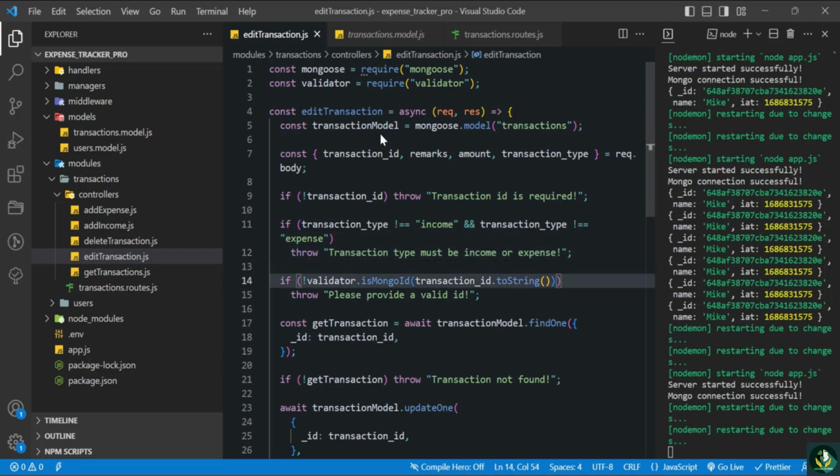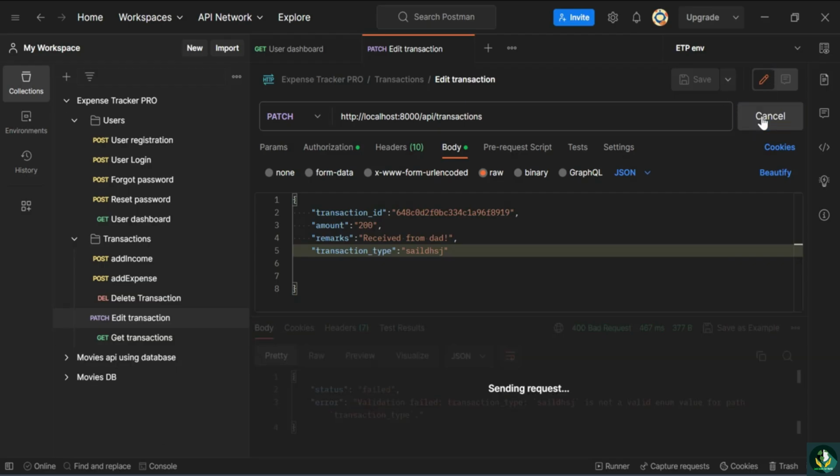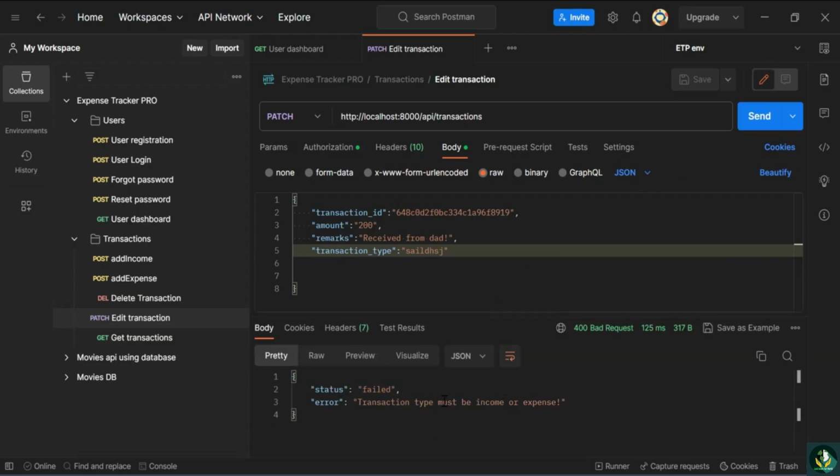Let's save this. Now if I send the request again, we'll be getting the custom error message here, right?